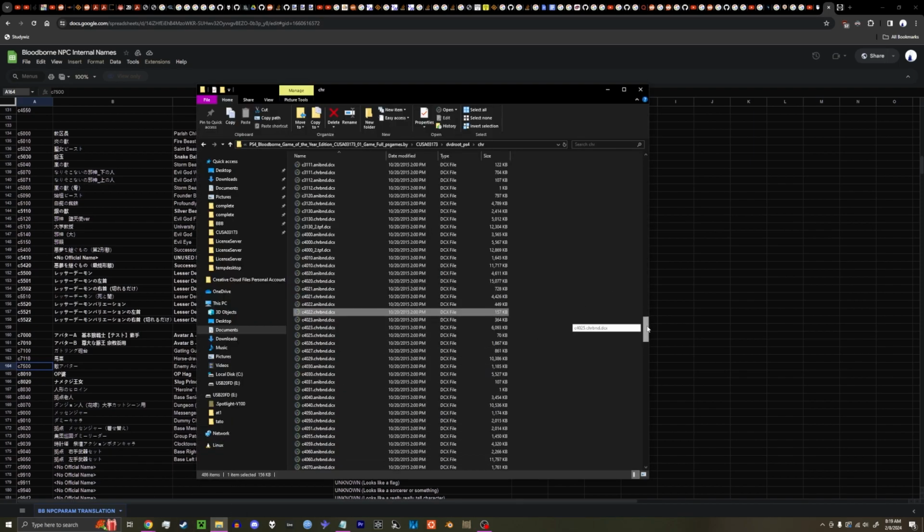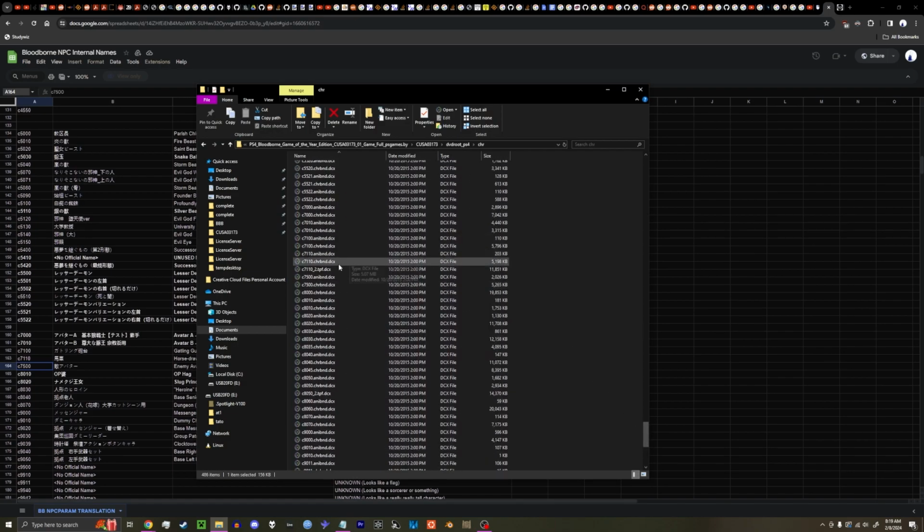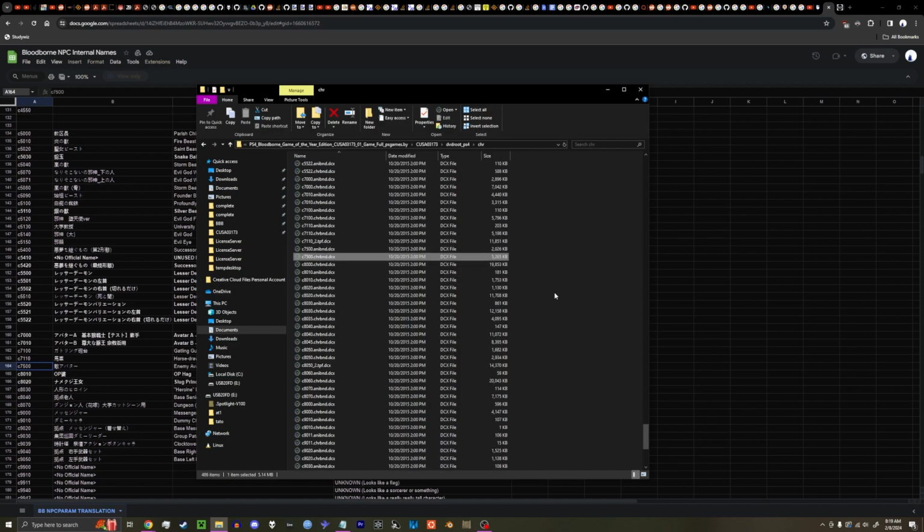Go back to our game files, scroll down to 7500, find his character bind file, and I'm going to show him, and then I'm also going to show a couple other characters, because depending on the complexity of the model and a couple other factors, there's going to be slightly different processes for different enemies.